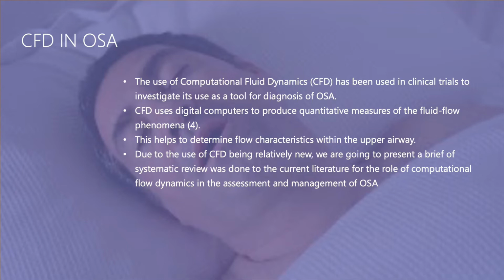Computational fluid dynamics has been used in clinical trials to investigate its use as a tool for diagnosis of OSA. CFD uses digital computers to produce quantitative measures of fluid flow phenomena. This technology helps to determine flow characteristics within the upper airway. Due to the use of CFD being relatively new, we are going to present a brief systematic review done on the current literature of its role.